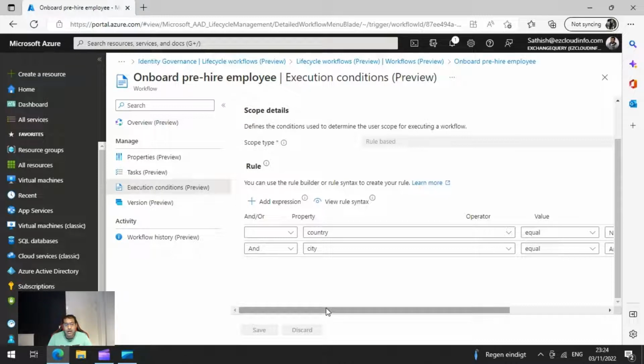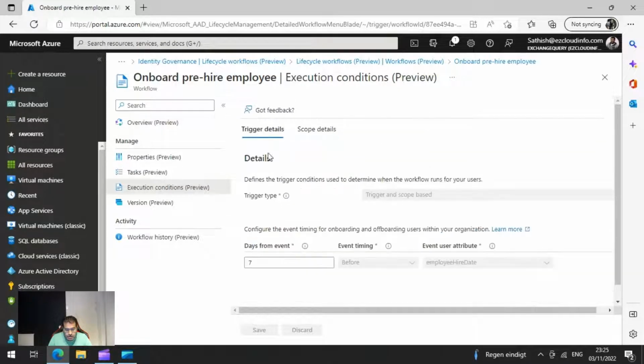Another important thing, the onboard pre-hire employee template uses something called rule based. This one has a value which is dependent, called employee hire date. This employee hire date is something which you saw previously. I can show you that.